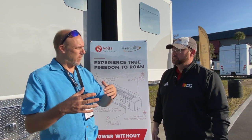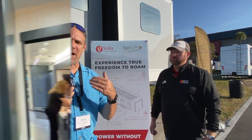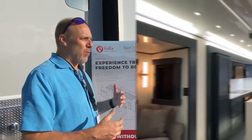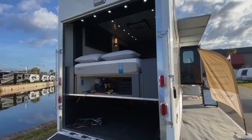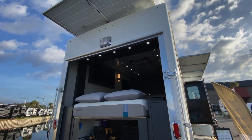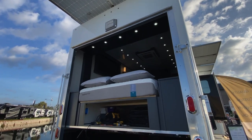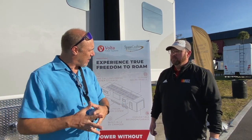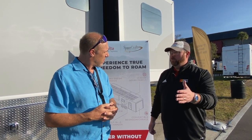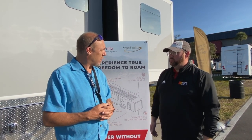This is also where spacecraft and Volta marry very well, because it's 100% customizable. We were here last year looking at the rig. This one I call a high-end toy hauler — we'll go around to the back in just a second. The charging station is inside, and it can be pulled out with a cord. It is a true car hauler.